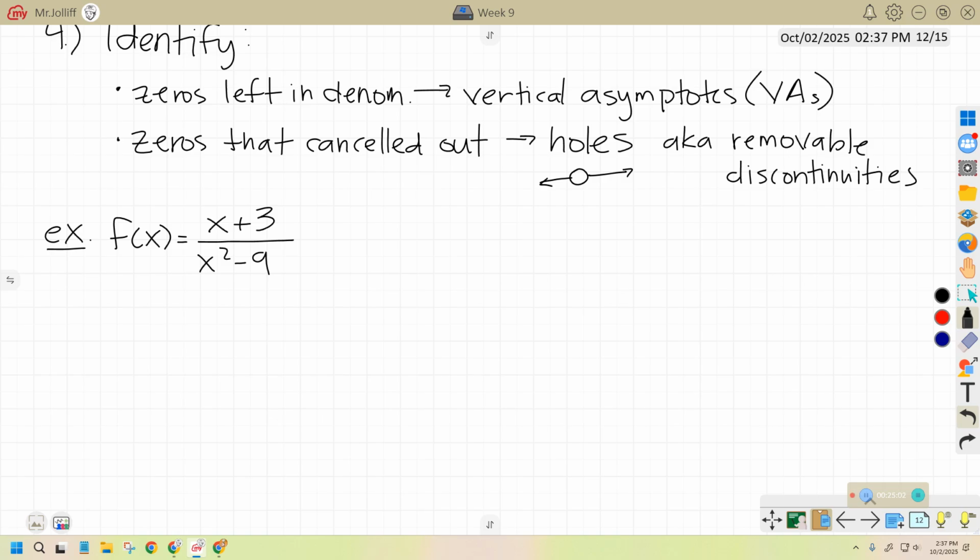First step. What is that first step? Brandy, what's the first step when we're finding vertical asymptotes? Very good. Factor numerator and denominator. I want to factor this. Numerator is already factored. Can't do anything with that. Denominator matches a factoring pattern. Difference of squares. Very good.